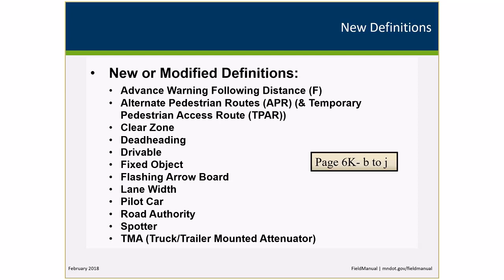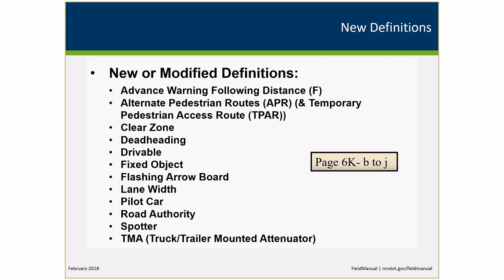So this really is to identify the process of going from one location to another, and if you are not going the same speed, if you're going significantly slower than the traveling public or below the posted minimum speed limit, it really should be treated as a mobile operation. And so that was added into the definition of deadheading, that it should be treated as a mobile operation if you're going significantly slower than the traveling public, so that they can get out of the way or avoid you as you're traveling down the highway.